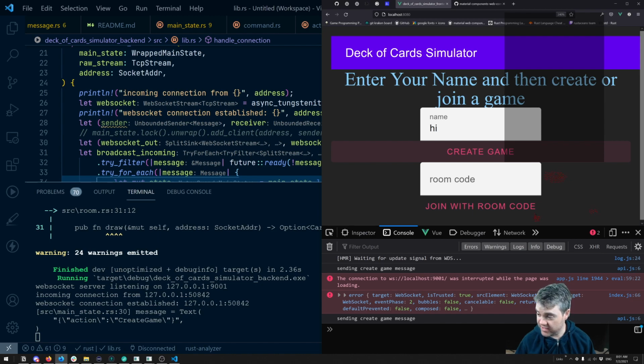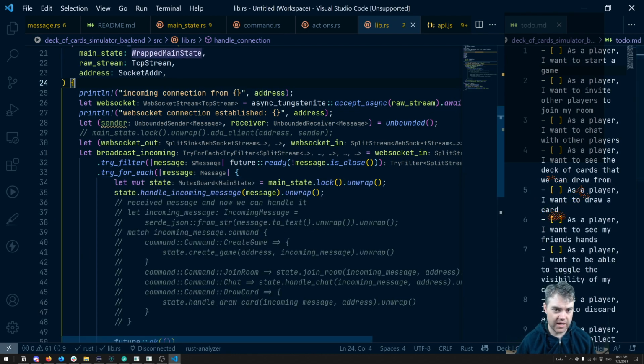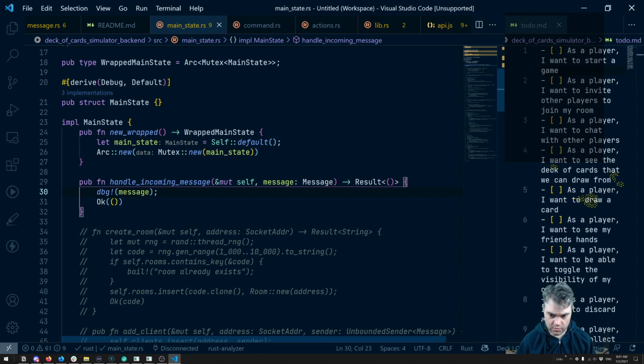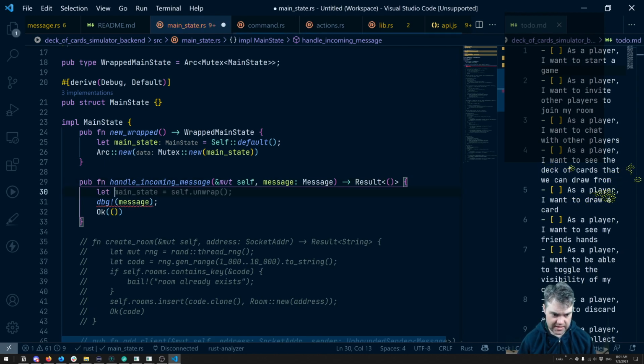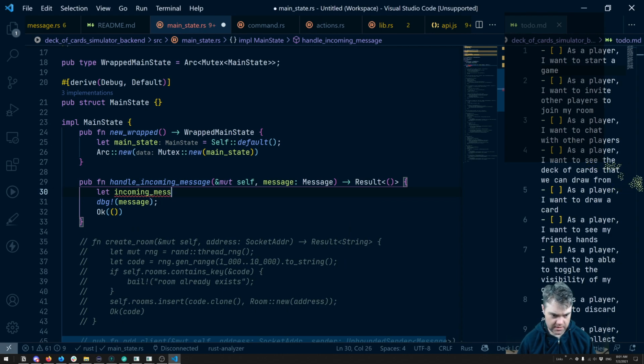Okay, so the first thing we need to do is convert this into the actual object it is. So in our main state, we want to then say, let incoming message is going to be a type of, and now this should just be a message, right?